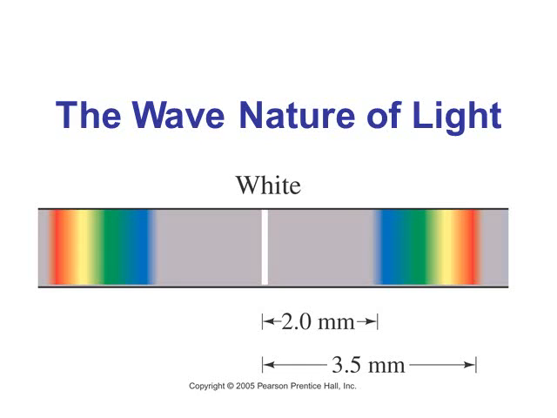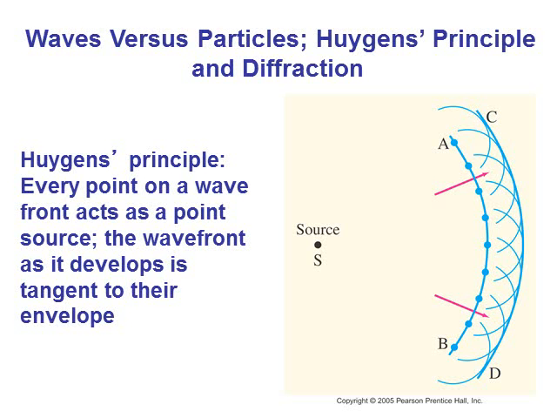All right, this video is on the wave nature of light. And the first thing we're going to look at is Huygens principle. Huygens principle is an idea that at every single point on a wave, that point is generating a new wave front. So in this diagram over here, imagine a pond, all right?